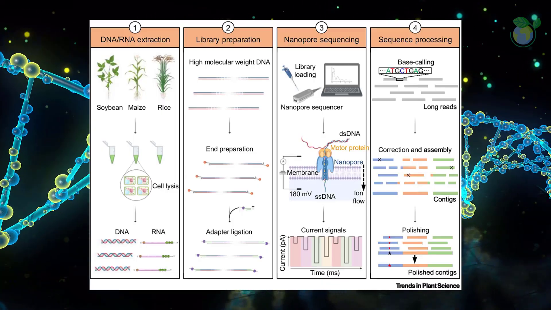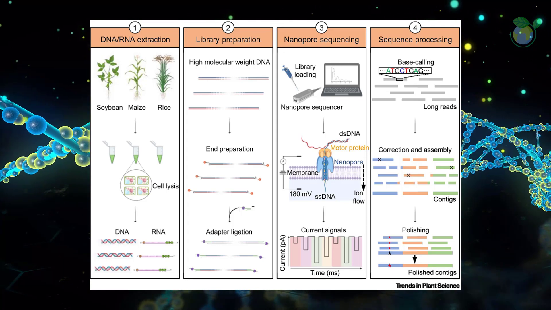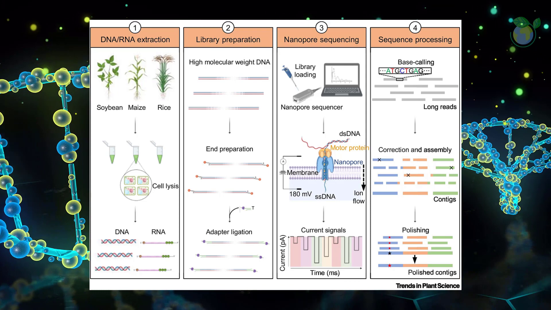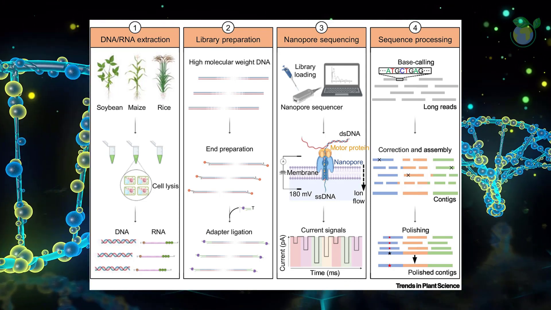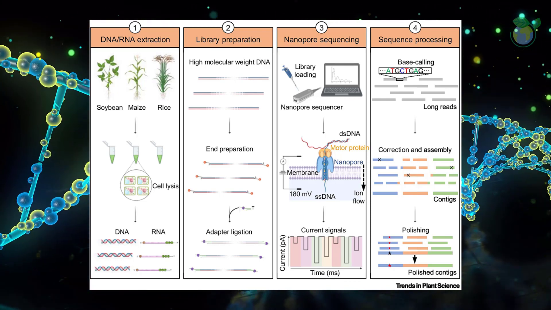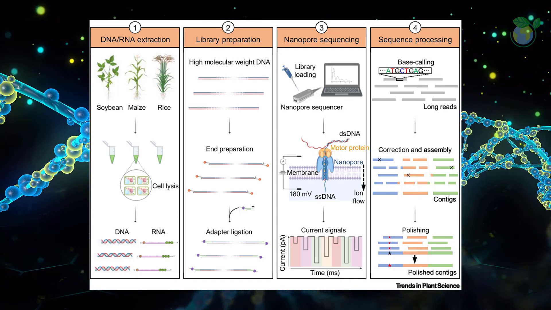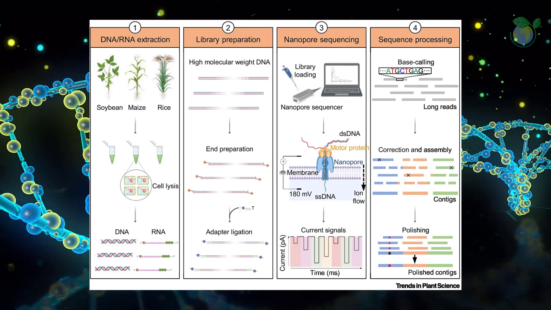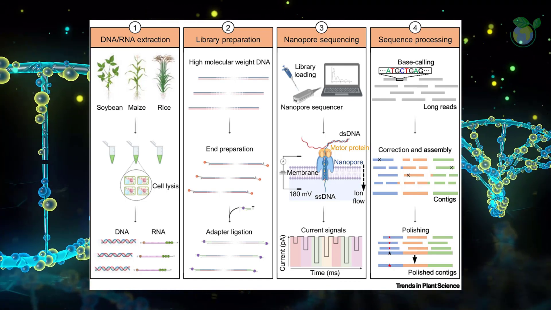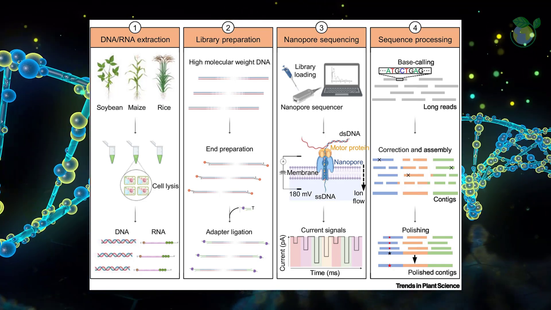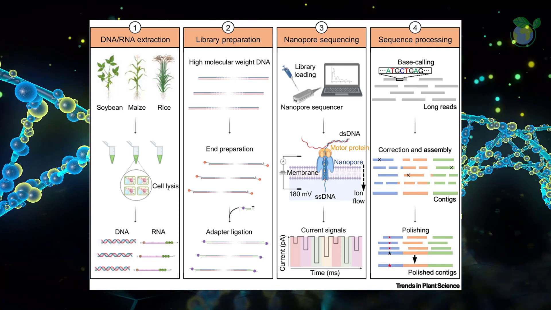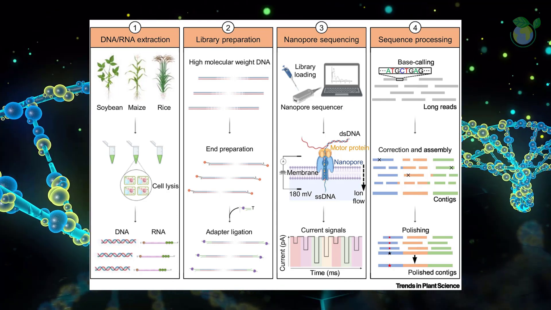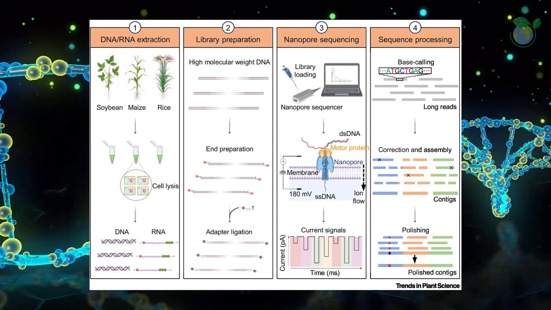Nanopore sequencing is unique as it is the only sequencing technology that enables direct, real-time analysis of short to ultra-long fragments of DNA/RNA in fully scalable formats. The advantages of real-time sequencing include the ability to access time-critical information quickly, such as pathogen identification, the generation of early sample insights, and more control over the sequencing experiment. Nanopore sequencing is available in different formats, from the pocket-sized Minion to the high-throughput population scale.